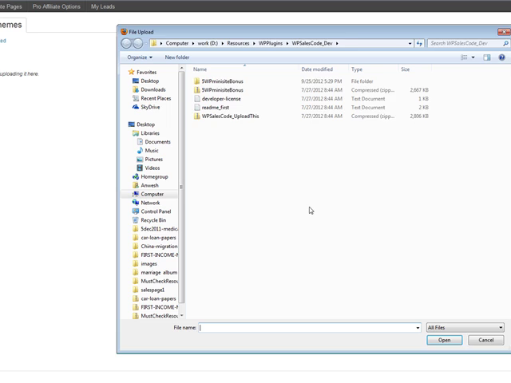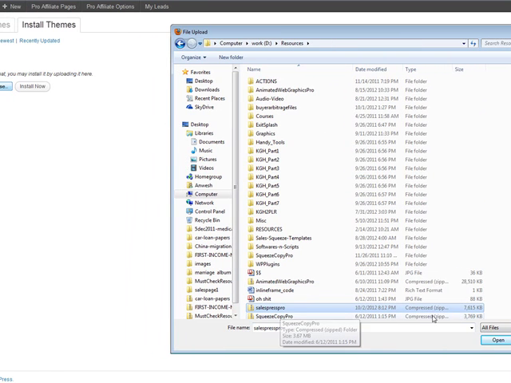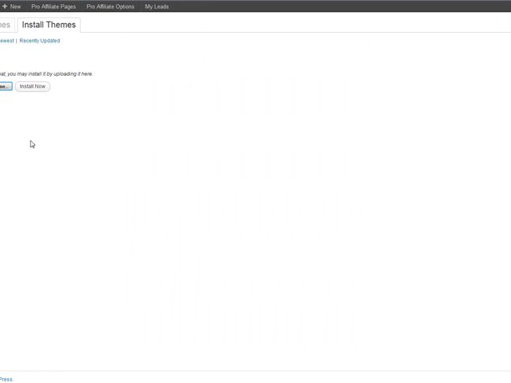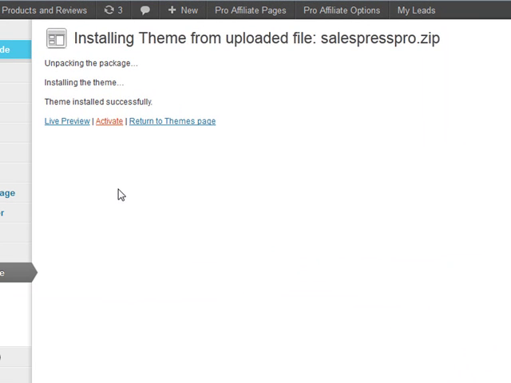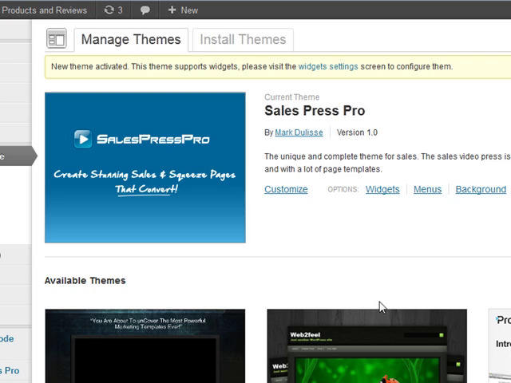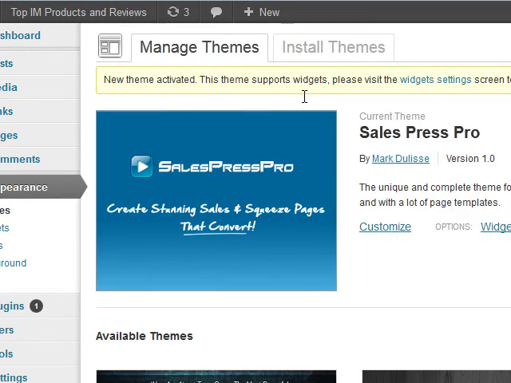Pretty simply, I just downloaded it and I'm installing it. As you can see, it's installed. I'm going to activate it. When you buy the theme, you get an email with the license key.